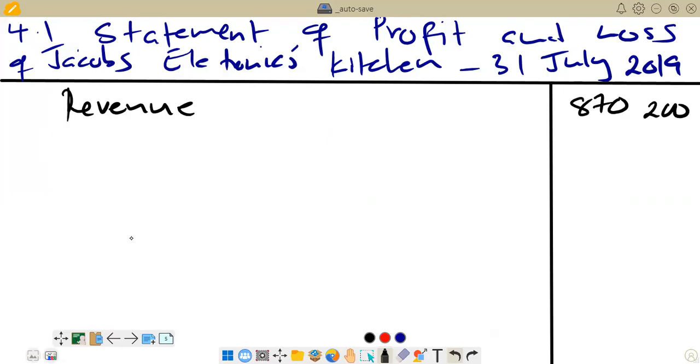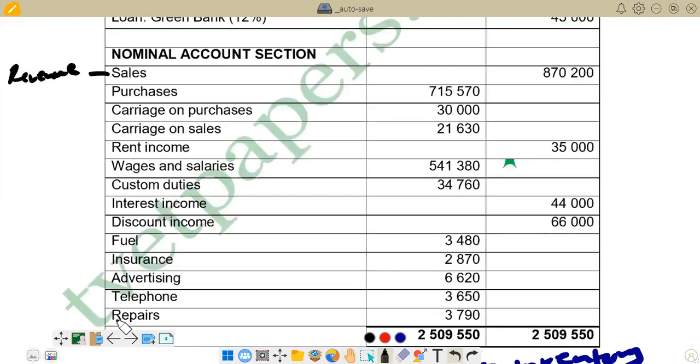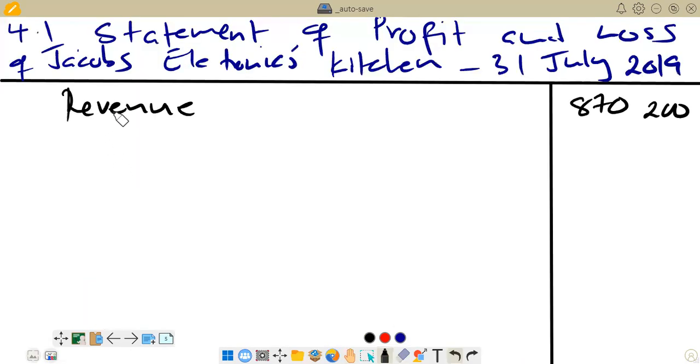Then from revenue, you can also check if there are any returns in terms of sales. Sales returns, there might be returns inwards, they are also subtracted from the figure for revenue. But if you go to our question to check if we have those, the sales returns, you see, if we go down, we do not have such there. So it means we are not going to subtract them. And if they were there, we would say the figure for sales, then we subtract our sales returns or returns inwards in brackets so that we get the net sales figure there. That is going to represent the revenue. So in this question we don't have any.